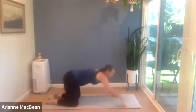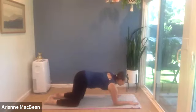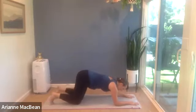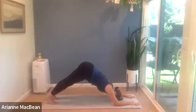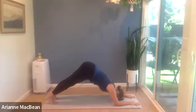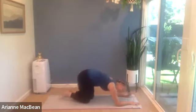Good. Let's place our forearms on the mat. And we're going to tuck our toes, and we're going to come into dolphin, which is basically like down dog, but instead of on our hands, we're on our forearms. Press out of the elbows and out of the shoulders. Breathe here. Good. And drop those knees.